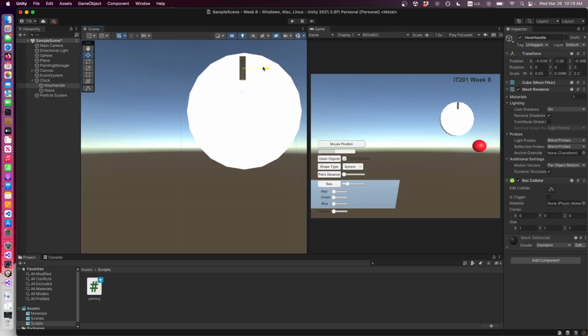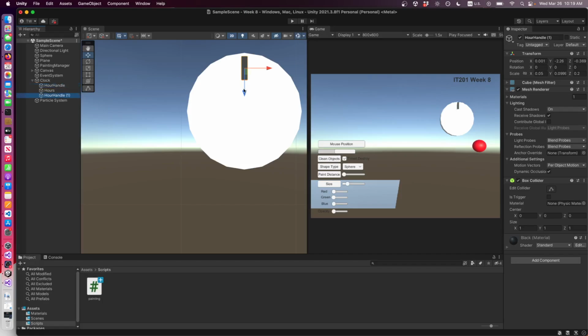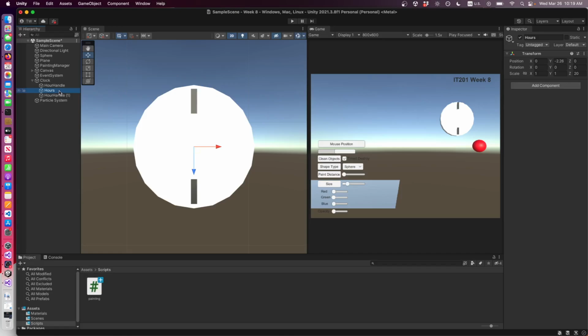I'm not going to use any code, I'm just going to do this manually, but you can probably do this with code. So let's copy this, and copy this like that. So it looks a bit better. And this is an empty.